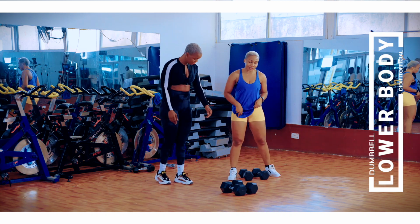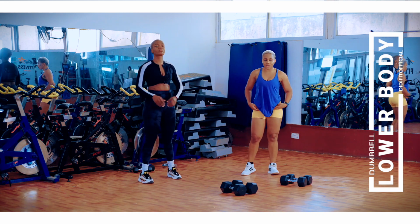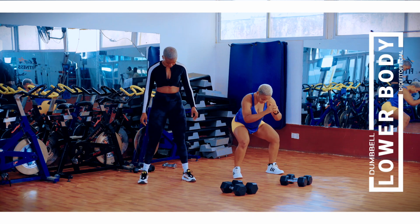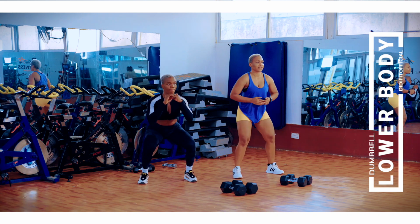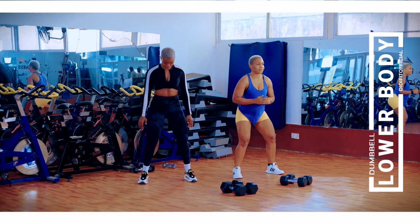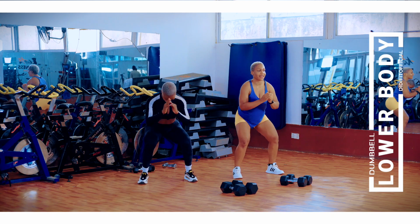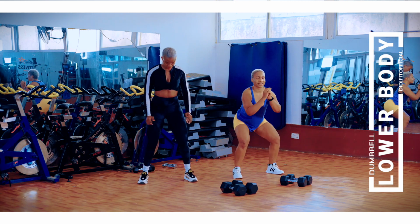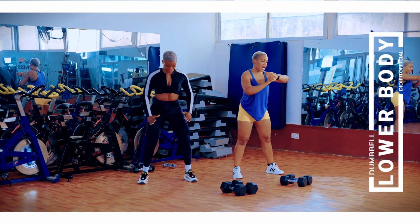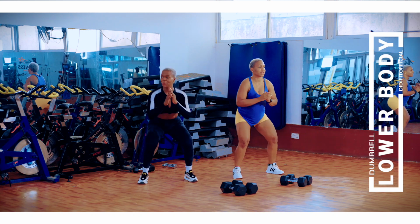So without any further ado, we'll start with the warm up. Let me get this out of the way. And then let's just do some squats, okay? Nice and easy. Just shallow squats. When you get comfortable, you add some speed into that squat. Nice. Let's just do that for a few seconds.